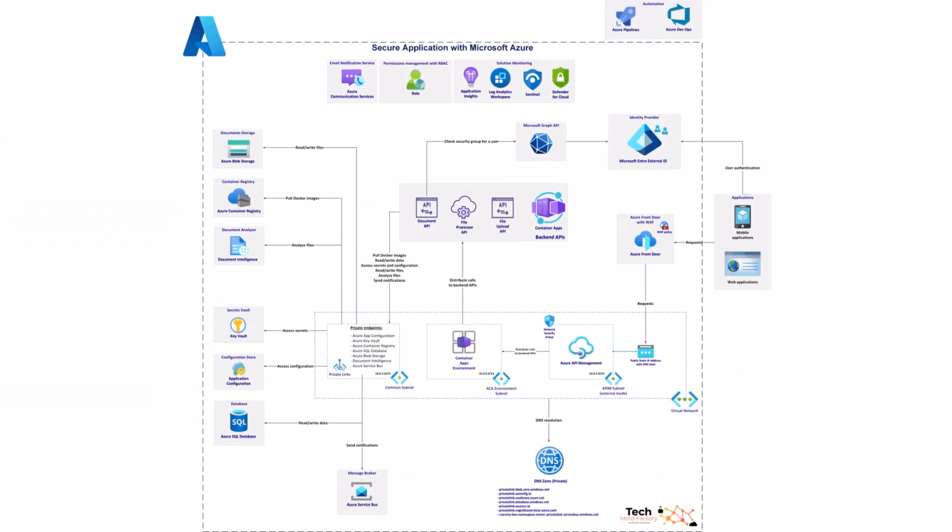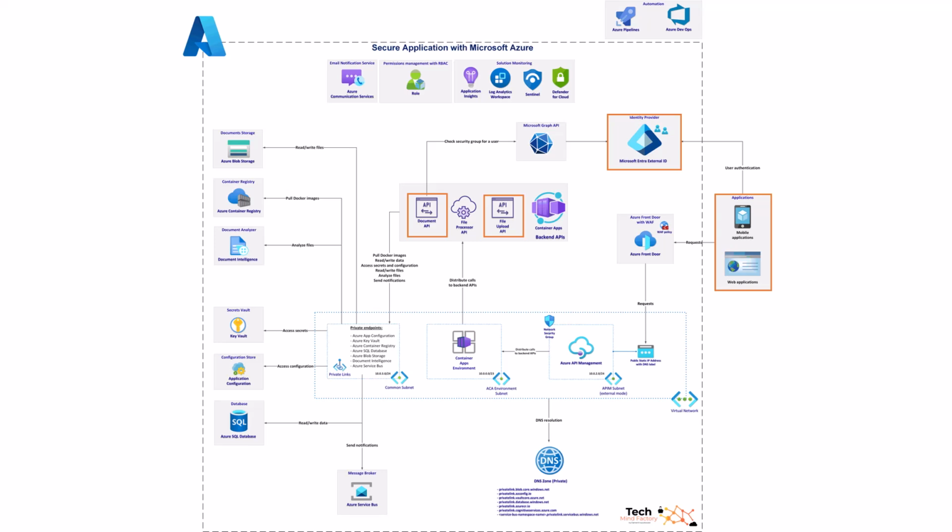So let's get back to the solution architecture diagram I presented in the first video in this series. This is the solution architecture diagram I created for this application in the Microsoft Azure cloud. And in this video specifically, we are going to focus on user authentication, but also on authorization, because we are going to see how to access protected APIs.